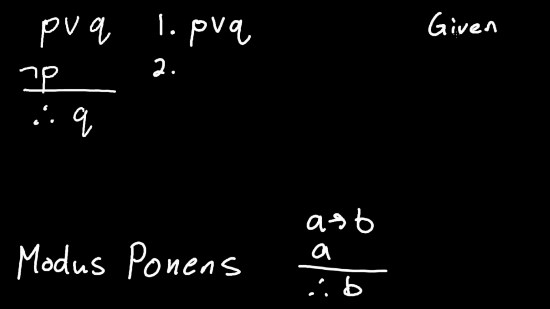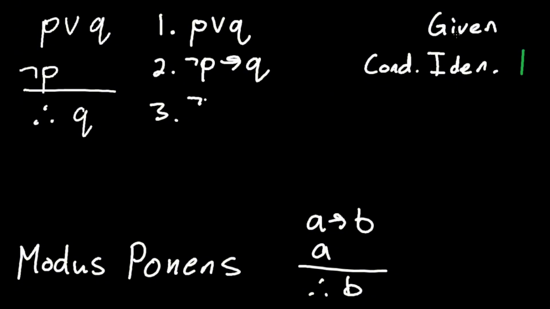The reason I thought of this was because, remember, the conditional identity allows you to turn a statement with or in it into a conditional. So we can actually apply the conditional identity onto line number 1. Whenever you use a reason other than given, you need to write down the line number that you actually applied the statement to. So conditional identity, 1. And 1 is right here, so we apply the conditional identity to this. The conditional identity gives us not P implies Q.